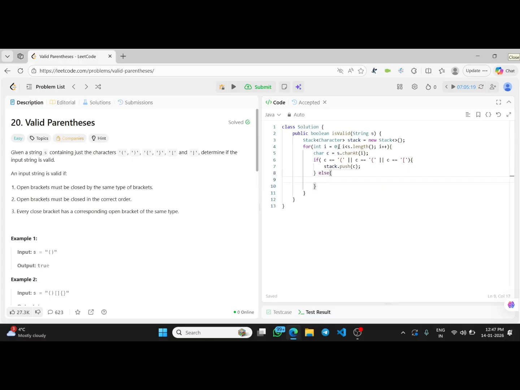Else, if it is a closing bracket, we need to check first that the stack should not be empty. We take the top of the stack, we then check a character.